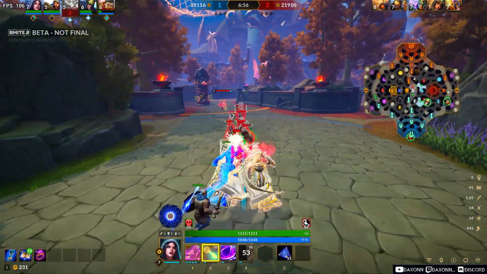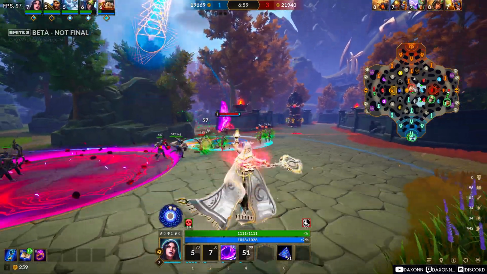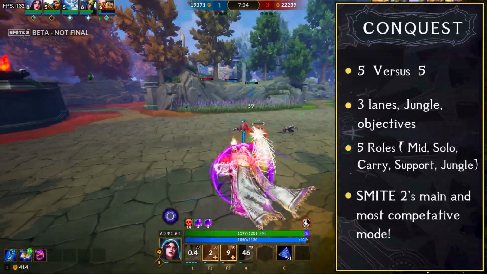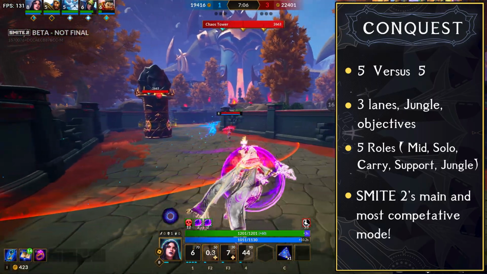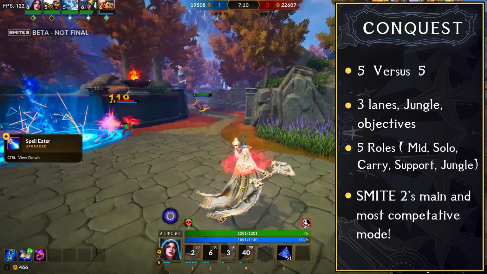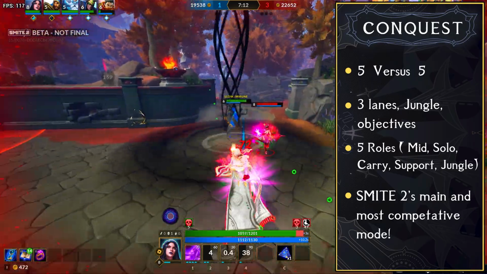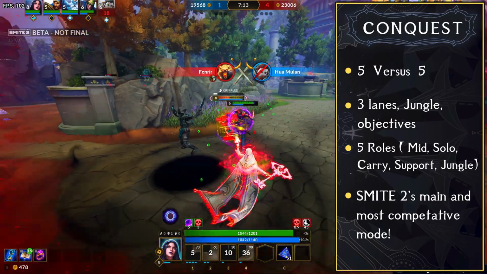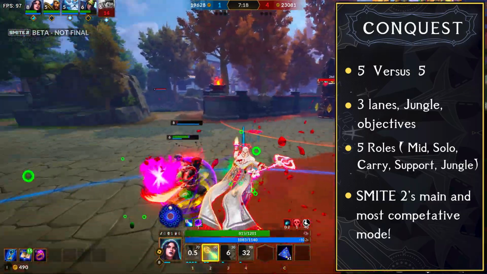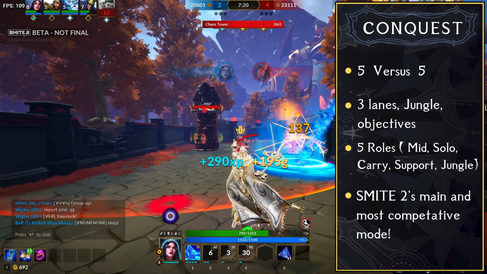While all of these modes are exciting and offer something unique, Smite 2's flagship mode is Conquest. This is the game's most competitive and strategic mode, a 5v5 battle on a sprawling map with multiple lanes, a jungle, and key objectives. Conquest is the heart of Smite 2 and will be the main focus of this guide. Now, Conquest is much more complicated when compared to the other modes, so we have a couple of basics to go over before we dive into Conquest.